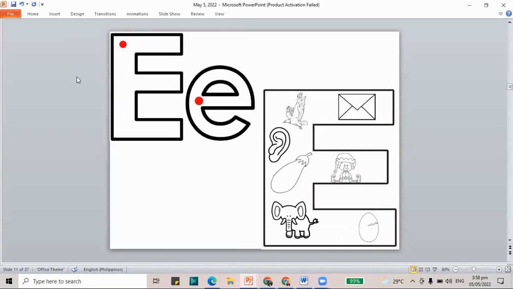Let's move to another letter, the letter E. Line down and add three shelves. 1, 2, and 3. Capital E, lowercase e. Line straight down and go around like an egg on a plate. That's capital E and lowercase e. And E has the short sound. And sometimes it also has the long E sound, just like in letter E.